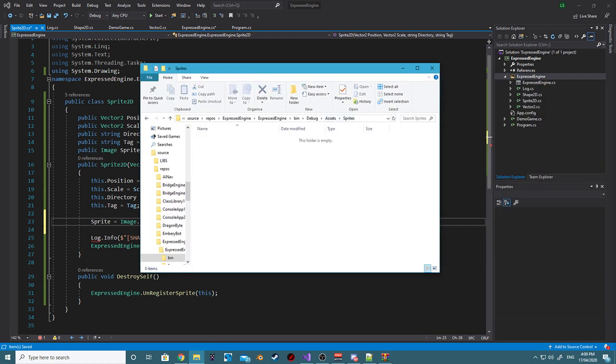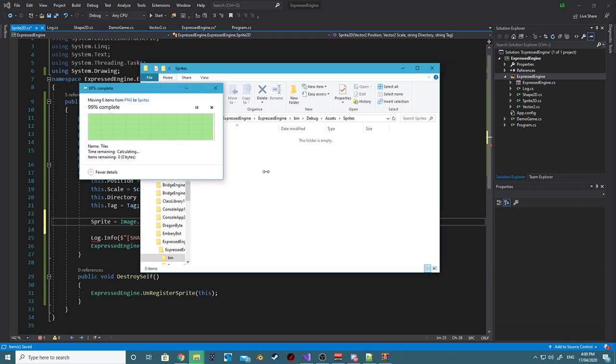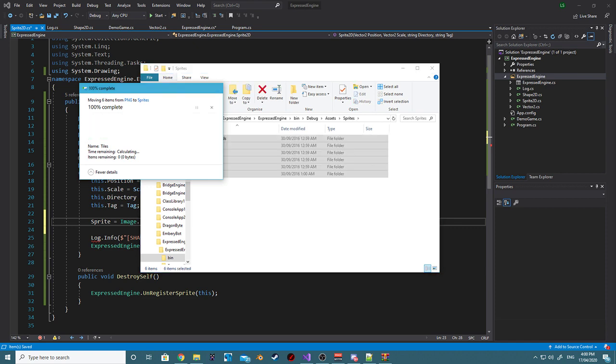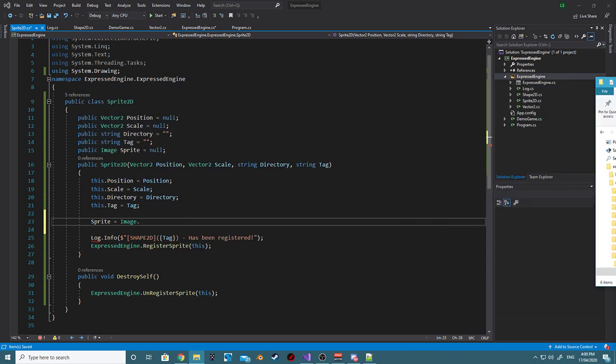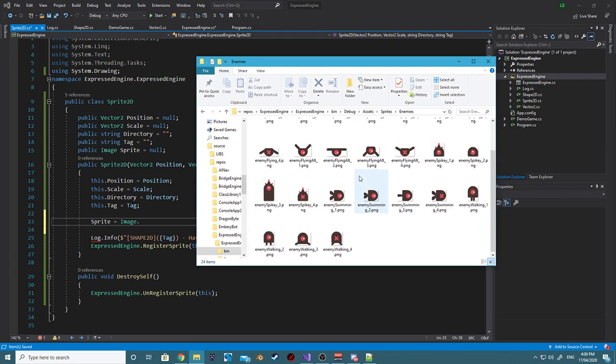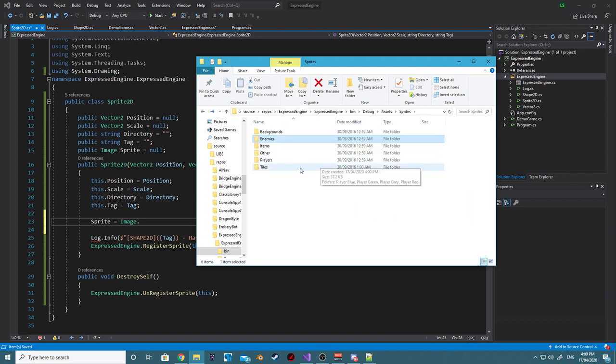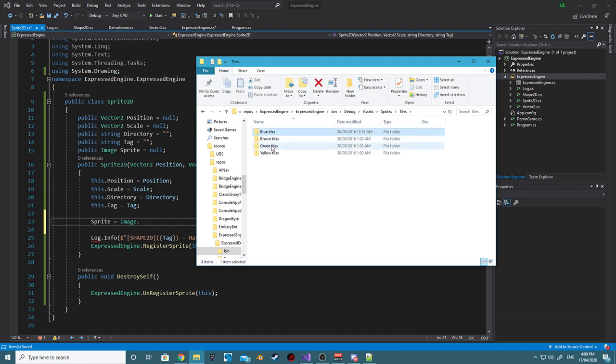Okay, so basically inside our assets sprites, I'm going to drag all these folders in there. So we have some enemies, that's cool. Main thing we want right now is players and tiles. So, green tiles.